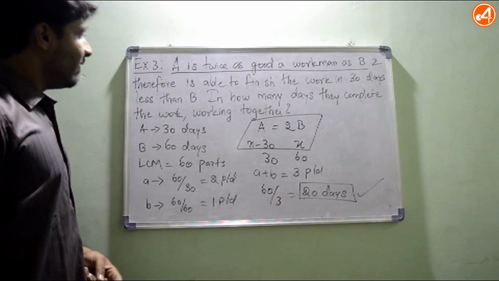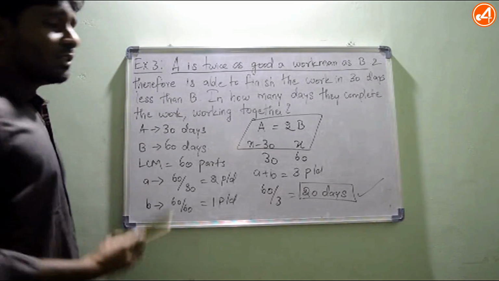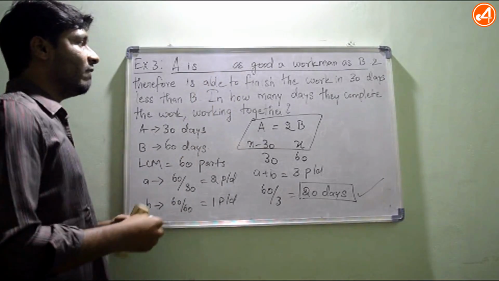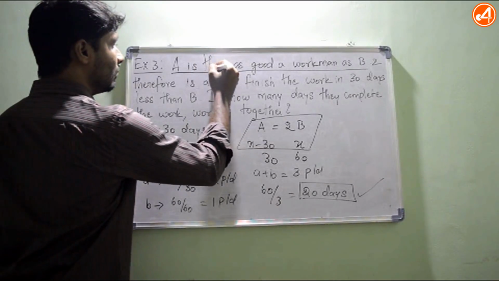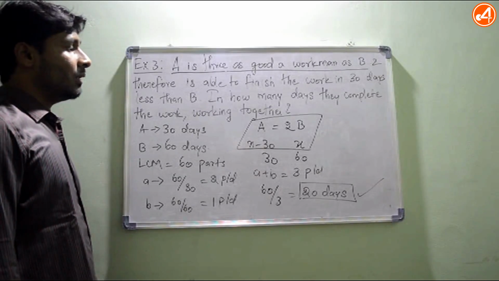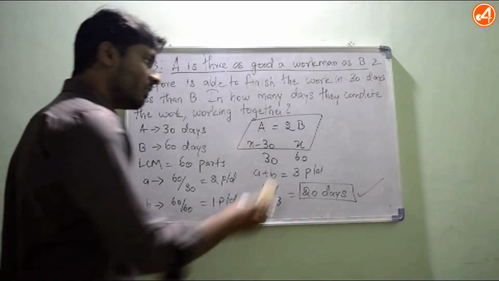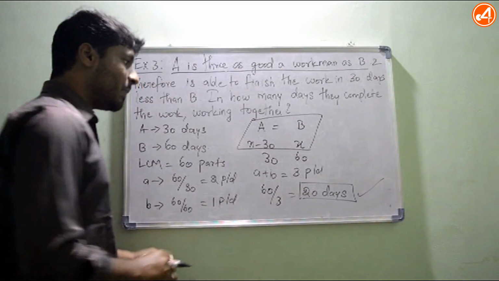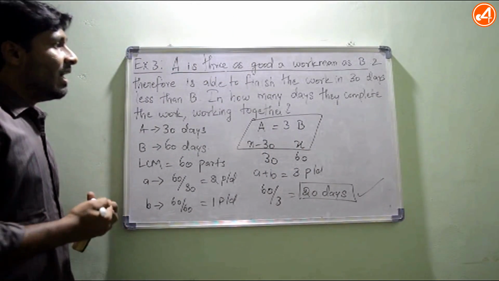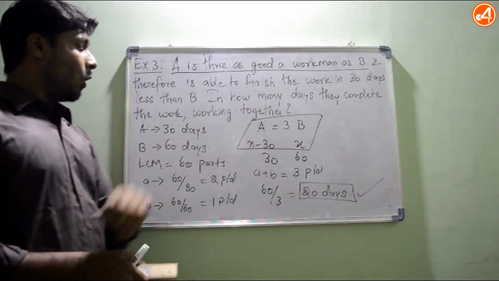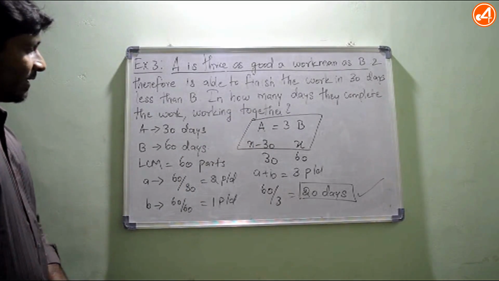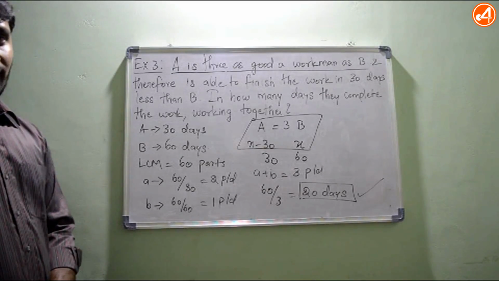Got it? If in this question, instead of the word twice, I have, for example, thrice. My question is like, A is thrice as good as B. Got it? And the equation will become A equal to 3B. Good. A equal to thrice the value of B. Got it? And if this is the case, how can I guess the value of A and B together?